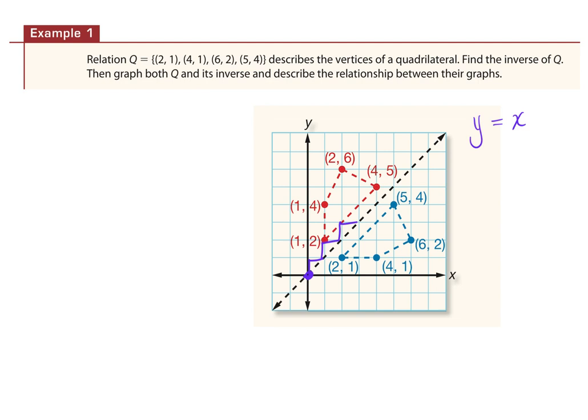In fact, when we did rotations and reflections in geometry, that's actually how we found them. I would give you a polygon, and I would say reflected over the line y equals x, and you would switch your x and y's. And that's how you reflected it over that line. That's what inverse relations do. They switch the x and y's. So naturally, the graph of that relation is going to mirror across the line y equals x.